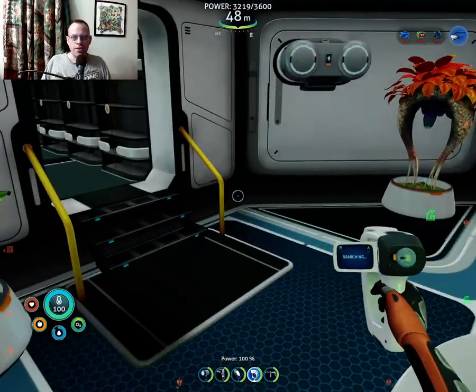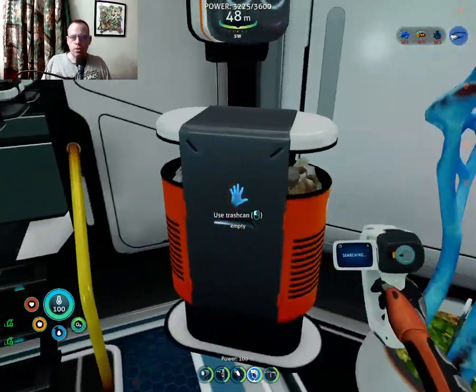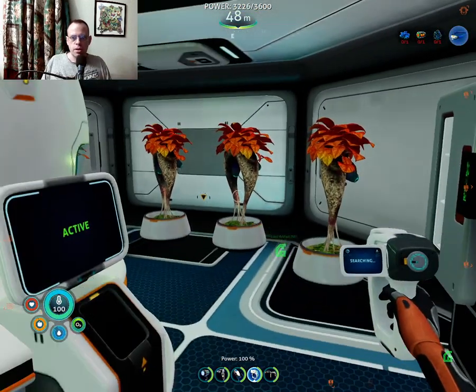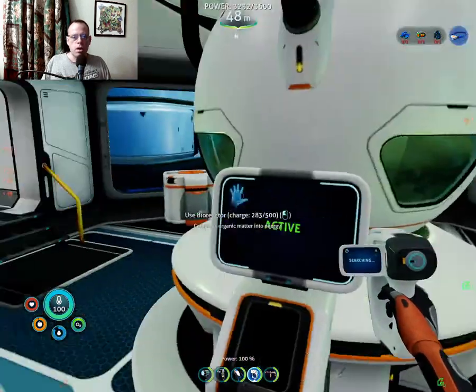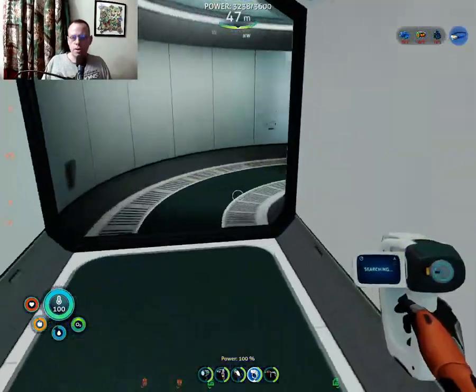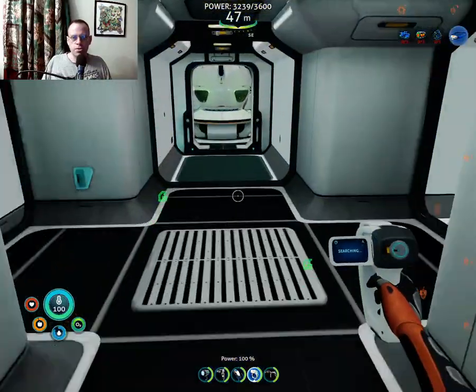Oh, that's silly. Oh, you know what I just realized? Let me trash this guy really quick. Since I have a lot of water and a lot of food, I have an egg in my inventory. I didn't realize it. I took a little break. I let the dog out and did some stuff and came back, forgot what I was doing.